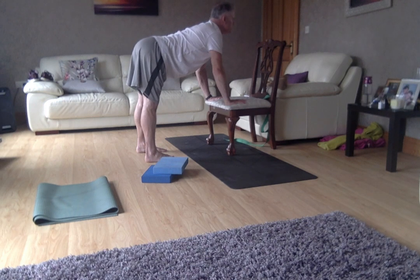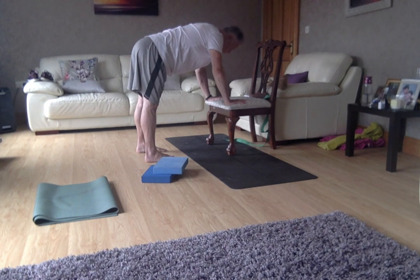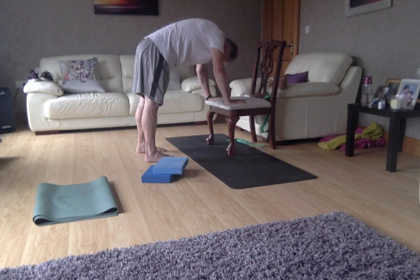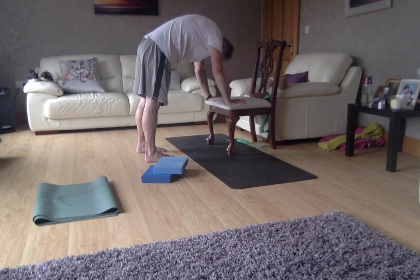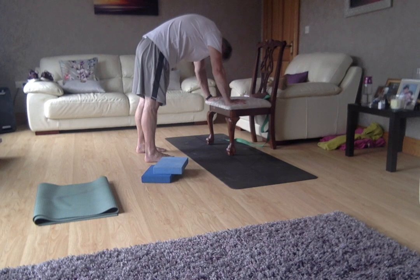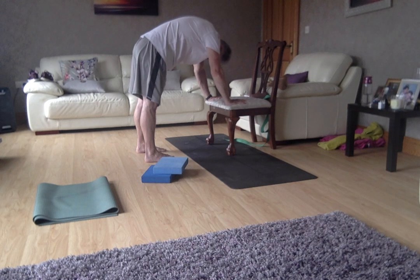And then exhale, coming right back down again, really rounding that back, pressing the hands and the feet into the ground, really feeling those shoulder blades pulling apart. Breathe in, breathe out. So you're lifting the belly button right up towards the ceiling, really pulling on that belly. Inhale, exhale. And then inhale, coming back up again.